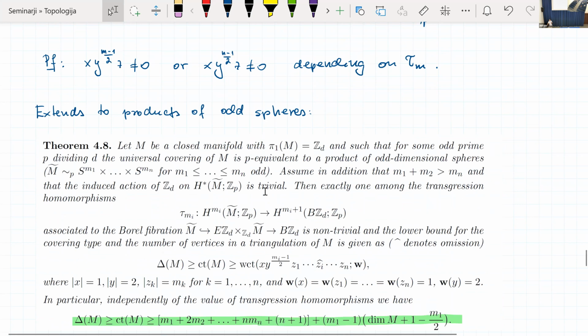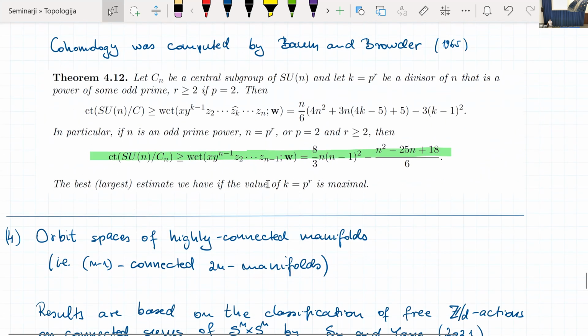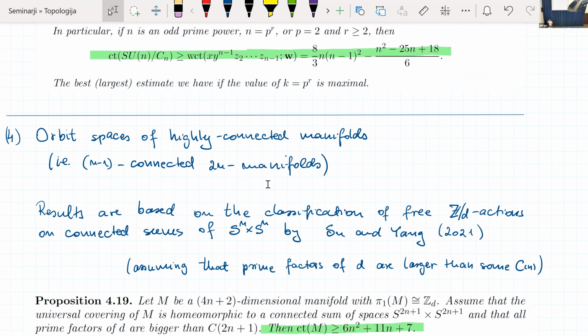Let me just say at this point what you should have as a takeaway from this talk. First of all, there is this question about the size of the triangulation that you have. It is relevant whenever you want to compute something explicitly with spaces. We developed estimates using cohomology and weighted classes in cohomology. Most of our estimates give that the minimal number of vertices is at least of the order of the square of the dimension, with some coefficient, which is usually a couple of units.